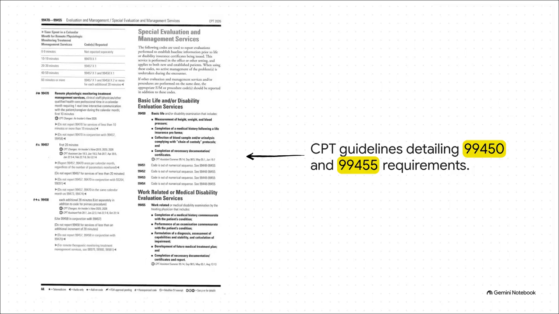Now, when you look closely at the CPT guidelines, specifically for 99450, it gets highly detailed. Since this is usually for life insurance, the code actually requires you to collect blood and urine following incredibly strict chain of custody protocols. Plus, you've got to measure their height, weight, and blood pressure. You're not just doing a quick look over, you are fulfilling a very rigid administrative and medical checklist.